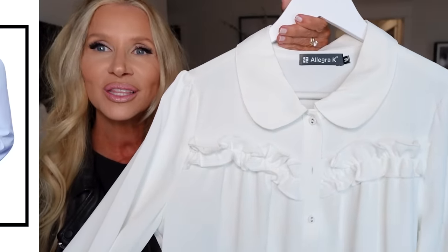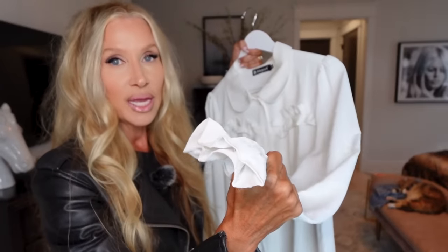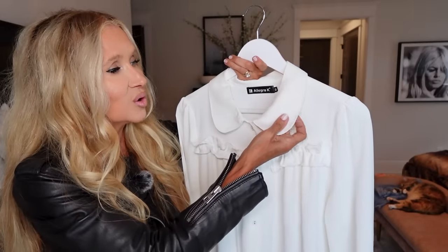This is the next one I chose. This also comes in several different colors, but you can't go wrong with a good old ivory. This is a line I haven't tried before — Allegra K. Everything about it is perfect: the pretty little sleeves. Think about how good these are going to look coming out of a jacket like your moto or your blazer. I also love this with jeans — I paired it with some python jeans and wore it to my parents', took pictures in the Chinese restaurant I stopped by. It's just a beautiful blouse — great with your jeans, with your skirts, with your suits. I love the little collar.